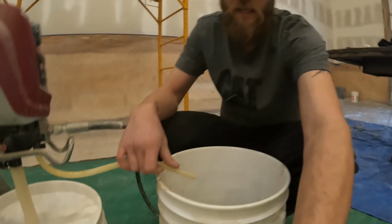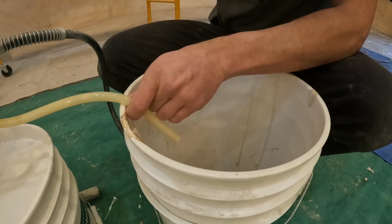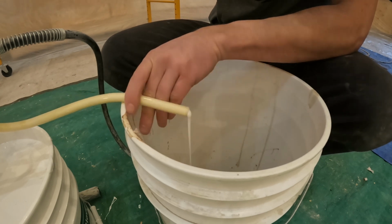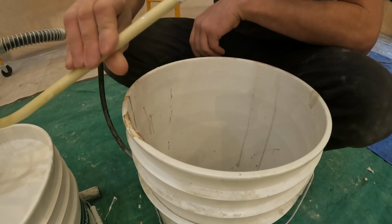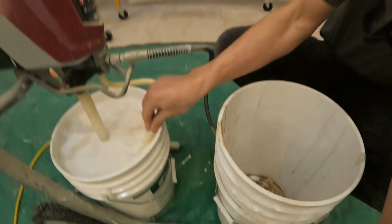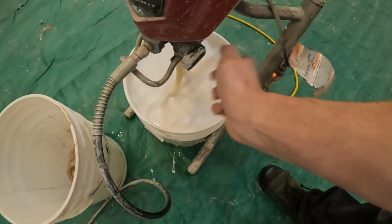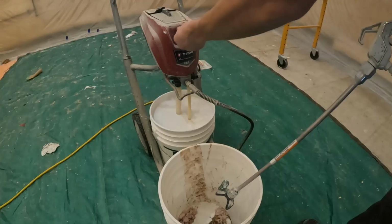So we get the first bit of goop out here. And that to me looks like paint if I ever seen it. And then without dripping, that can go right back in there. Flip that over to spray. Last thing to do is to purge the wand.